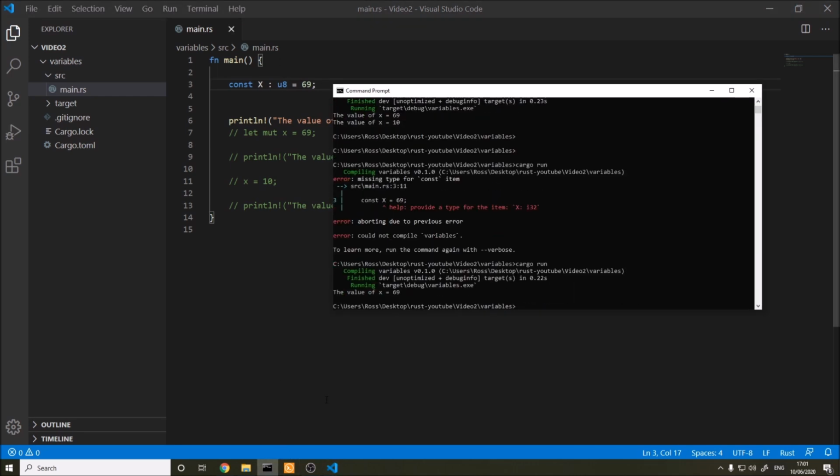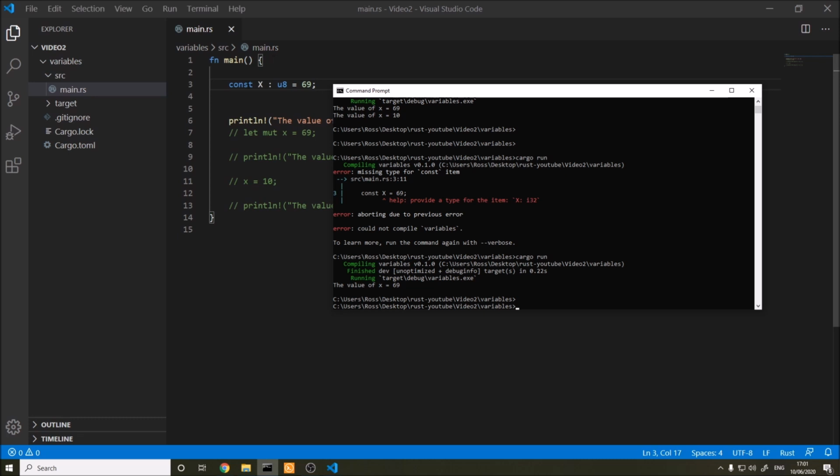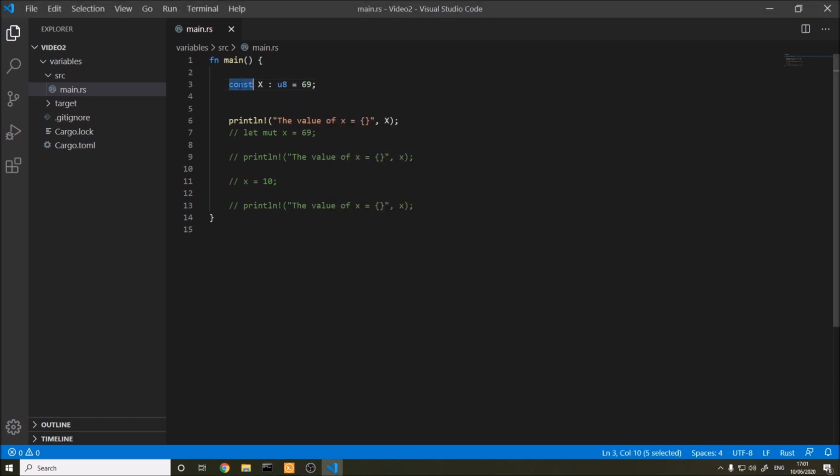And if we run this now, as you can see, this is the const value right here. So what's the difference? Basically, the difference is this needs to be known at compile time. So in other words, a constant expression. We couldn't have a function up here and return a value from the function and assign it to this const. We can't determine what this is during runtime. This has to be a compile time thing. If you don't understand what that means, this just needs to be a constant value we assign to this.